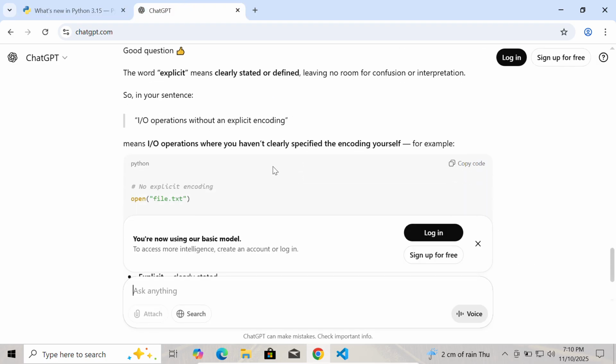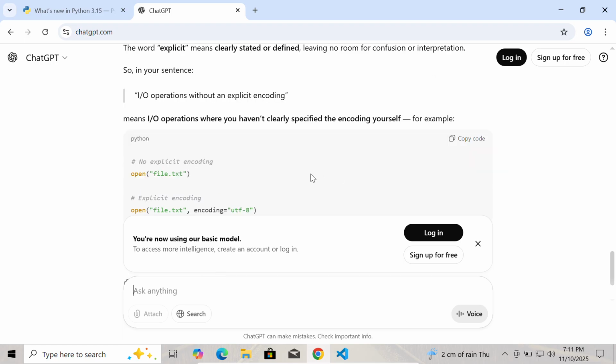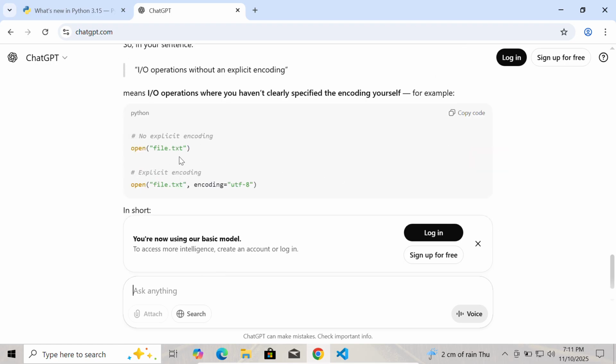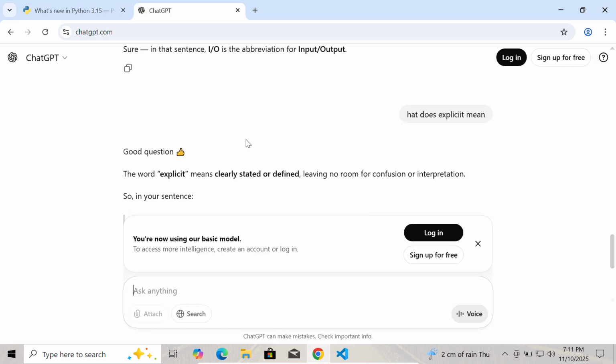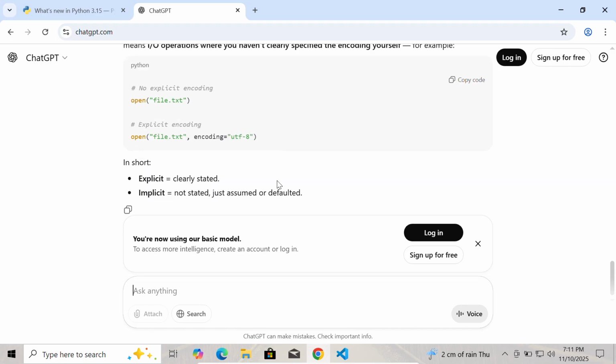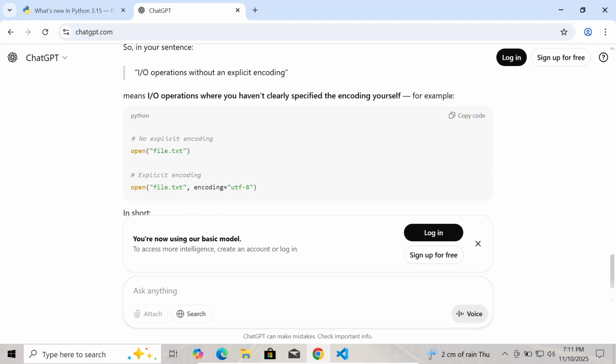What does ChatGPT have to say for this? This means that input operations where you have not clearly specified the encoding yourself, for example, open file.txt. No explicit encoding. Alright. Oh yeah, there is nothing clearly defined. Explicit means clearly stated or clearly defined. So we haven't clearly defined here open file.txt.